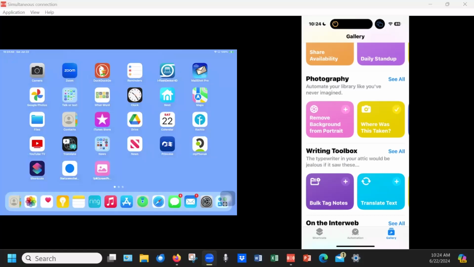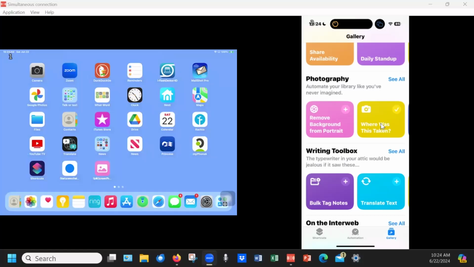Yeah, just tap it. Now it has a check. It says you already have a shortcut. Where was this taken? Would you like to replace your shortcut? Just say yes. It says keep both, replace, keep both. Okay. Now it's got a check.